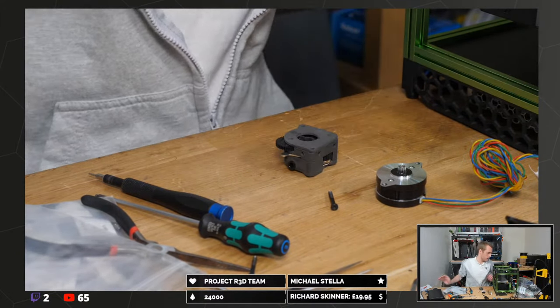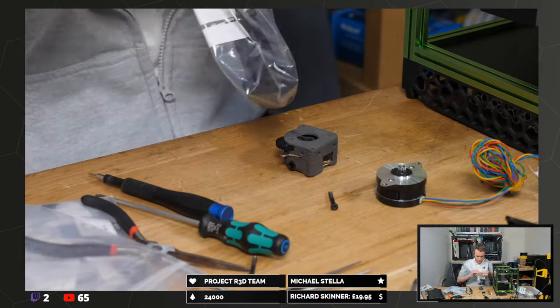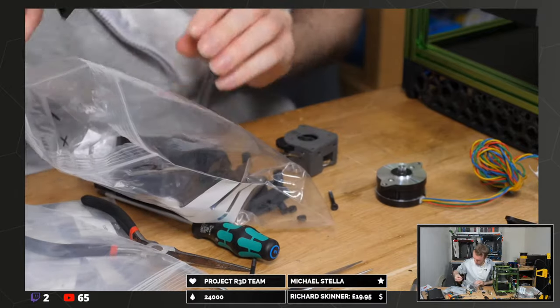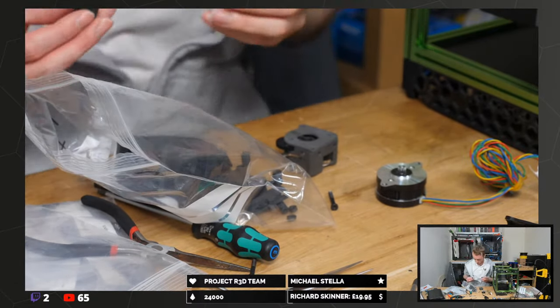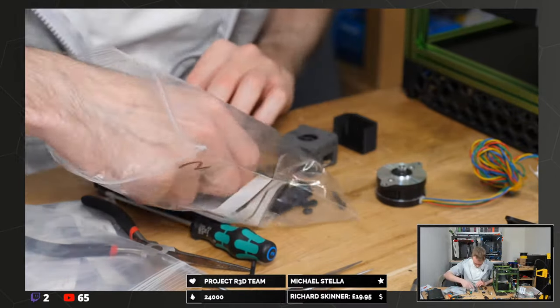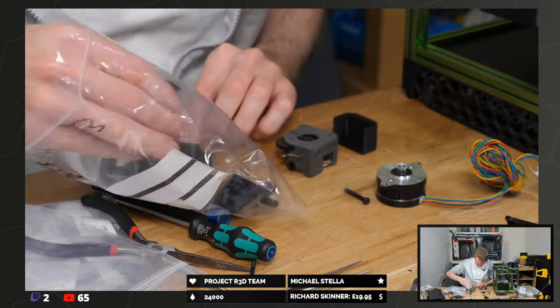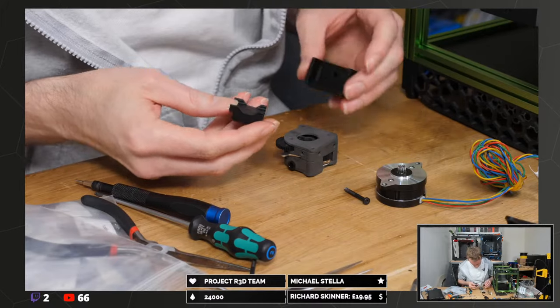So we also got a trimming tool. I think we use it in combination with this or something.